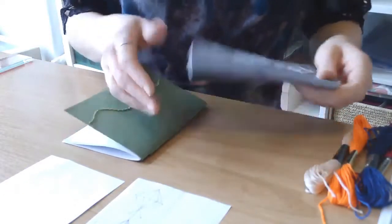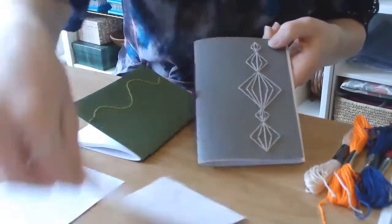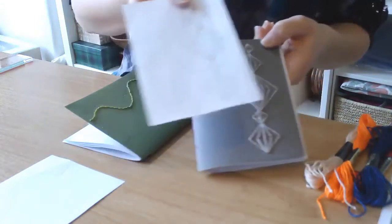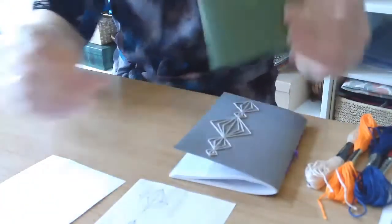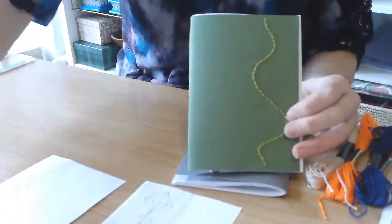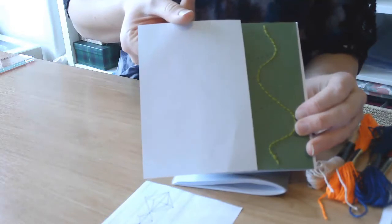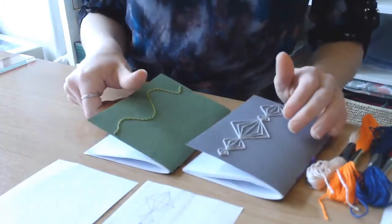If we have a look at our designs, this is the first one that I did. You can see this is a template that I drew first, which then transferred onto my embroidery. The second one, you can see I've got some holes in here because I'm going to be doing another squiggly line. I drew out this template and transferred it onto my paper. So I'll show you now how you would go about transferring it.